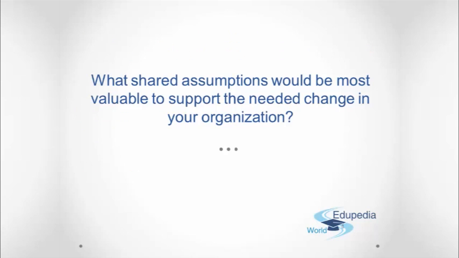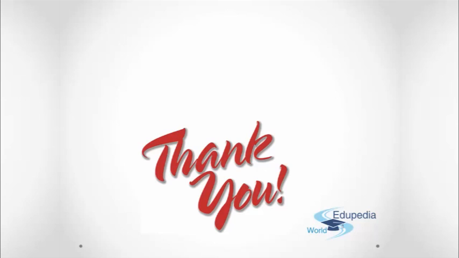So what shared assumptions would be most valuable to support the needed change in your organization? I'm sure you will be able to answer this question now. Please think, answer, and analyze your answer. In the next lecture, I'll talk about the other two important elements of Schein's model, which are artifacts and values.